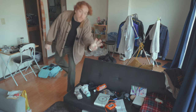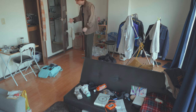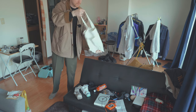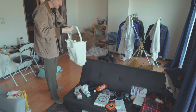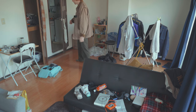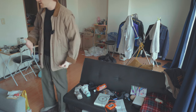Item number three, a good bag, and I actually don't know where mine is. This is a tote bag that I got, I think, just off Amazon. It was probably $7. It's sturdy enough to put a single camera in, but I wouldn't do much more equipment than that. This is nice if I'm doing a day to go to like flea markets. I can put my things in the tote bag, but also I have a place to put my camera if I want it not hanging off my side.